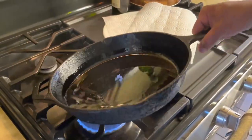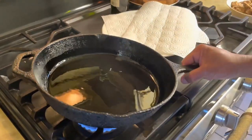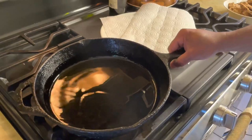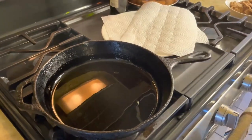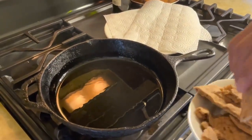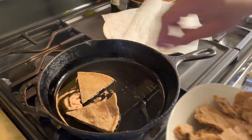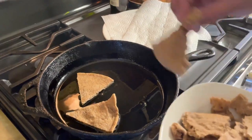All right, so that's the olive oil in there. Swirling around. See, it got a little shimmer on it. That tells me it's hot enough. You don't want to go too high heat with it. So what I'm just going to do is drop in my crumbs, my pita. Turn it up a little bit. It's going to get a little sizzle on it. I'll throw in a few smaller crumbs here.